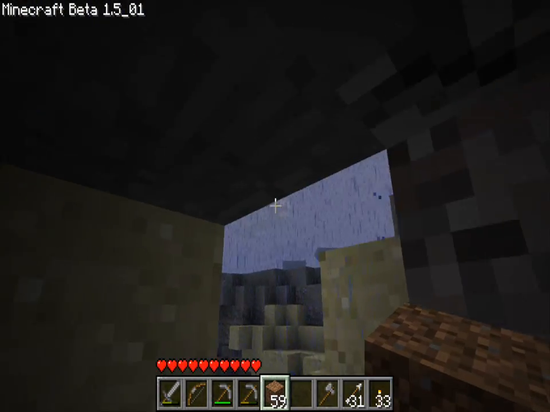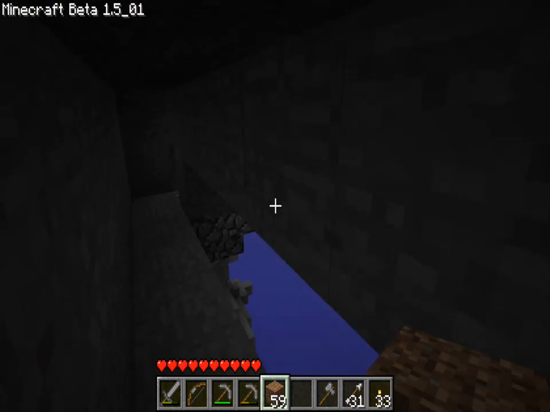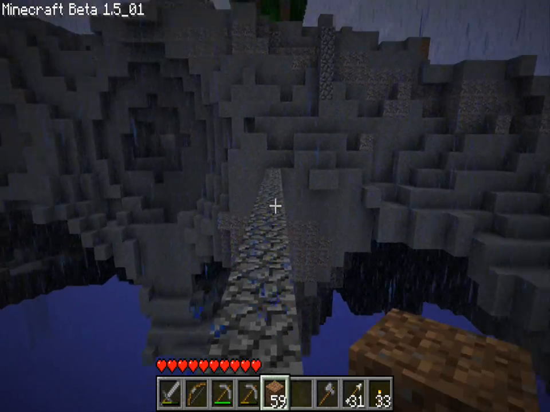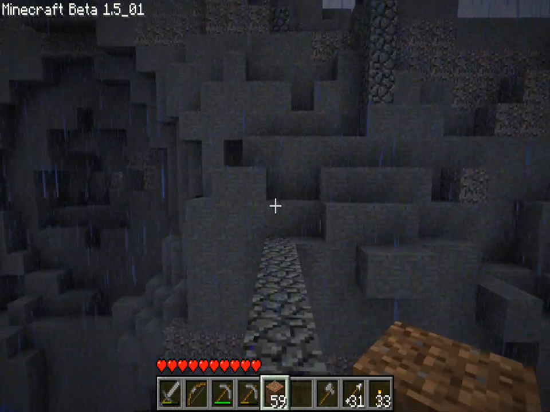And of course a tree farm, and the rain disappears when we're in a cave. That's so cool. I did hear there's a bug that it goes through glass, but I believe that's actually already been fixed with 1.501.